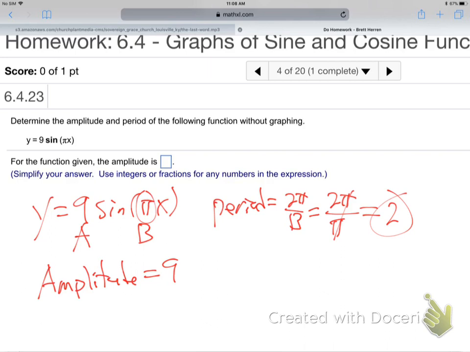This section, 6.4, is the last one on the exam. The exam covers 11.1, which is actually where we started. Kind of seems backwards, but we did start with 11.1, and now we're finishing with 6.4. This section is the last one on the exam for next Monday. Okay, so let's keep moving.